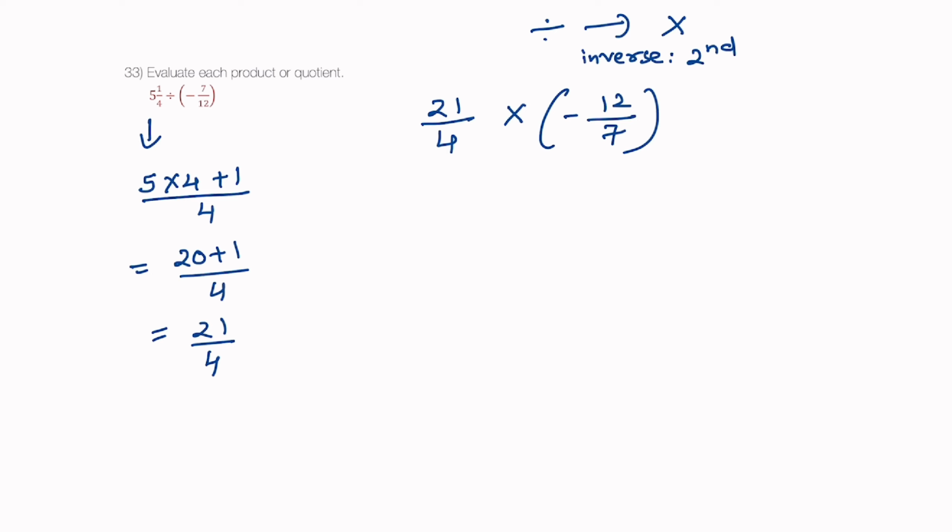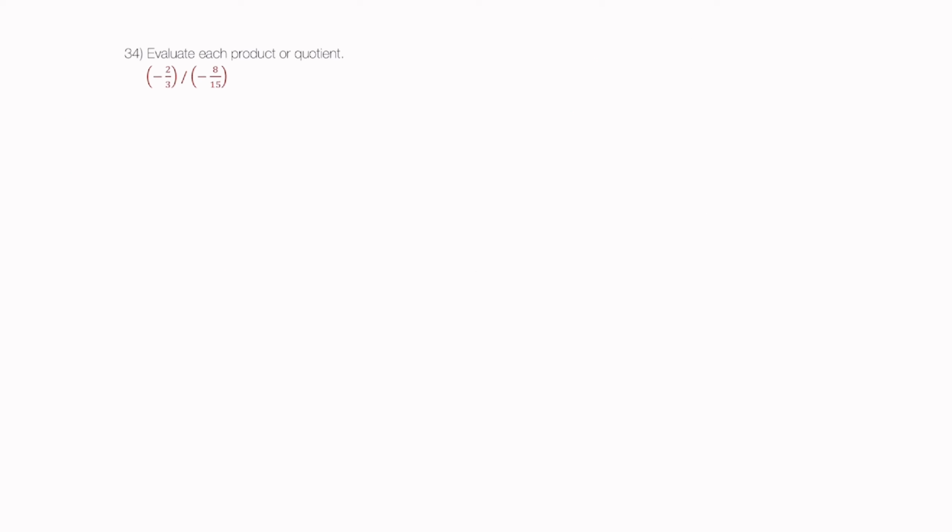Let's cancel the common ones. 4 times 1 is 4 and 4 times 3 is 12. 7 times 1 is 7. 7 times 3 is 21. Which means, what do we have in the numerator here? We have 3 times 3, that's 9, and a negative sign. One negative, right? So the answer has to be negative. You can also write it as 9 over 1, but it means the same because any number divided by 1 is the number itself.